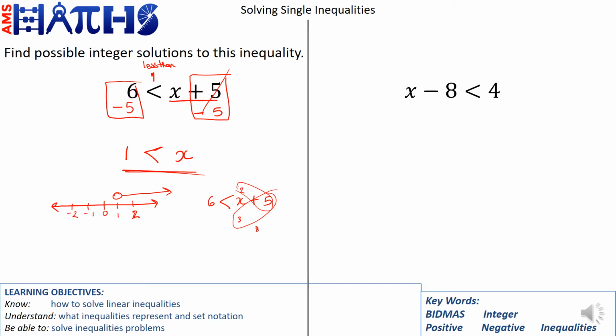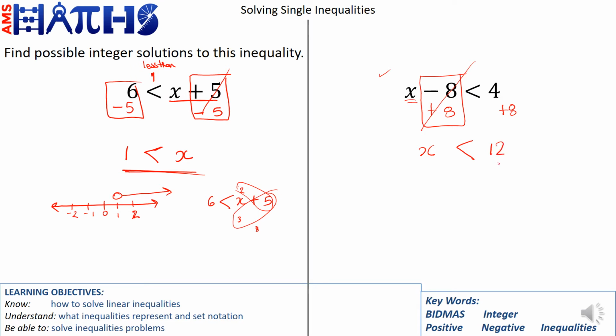For our next example, on the right side, we need to solve the inequality to see what values are possible, okay? And so here we have x minus 8 is less than 4. So we need to get x on its own. So we need to get rid of that minus 8 by adding 8 to both sides of the inequality. As I said, it's similar to solving equations. So we will work out minus 8 plus 8, which is 0. So that leaves us with x. We keep our inequality sign as it is, our less than sign. And then 4 plus 8 is 12.